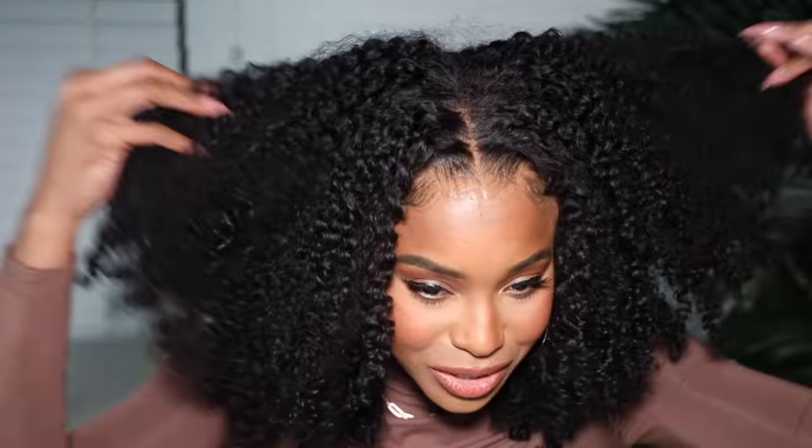All I had to do was style these curls and plop her on my head and apply the wig as I would like. So if you want to see everything I did to apply this wig, what this wig looked like initially, everything we did to make her look like she's looking right now, like giving you root realness, please keep on watching and I'll be back.